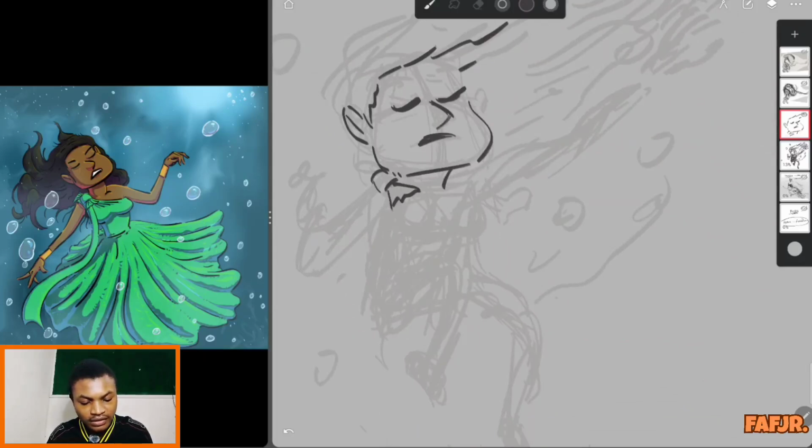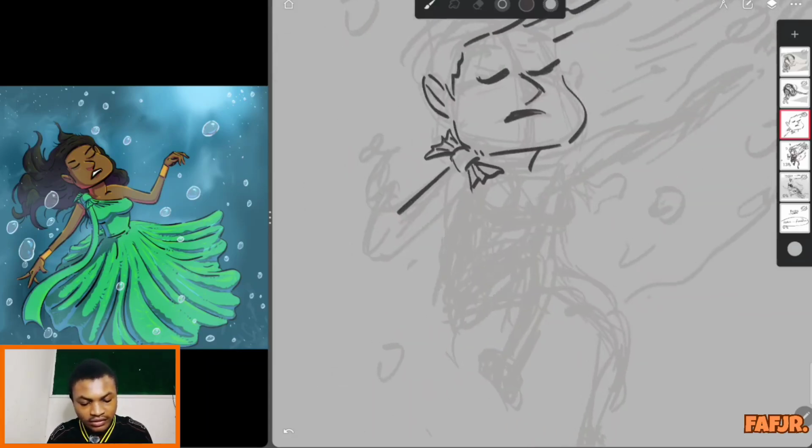Then I might fill this in. Feel the hands. I know at this point, I can still go back here to fully add. And this is gesture drawing, so keep that in mind.